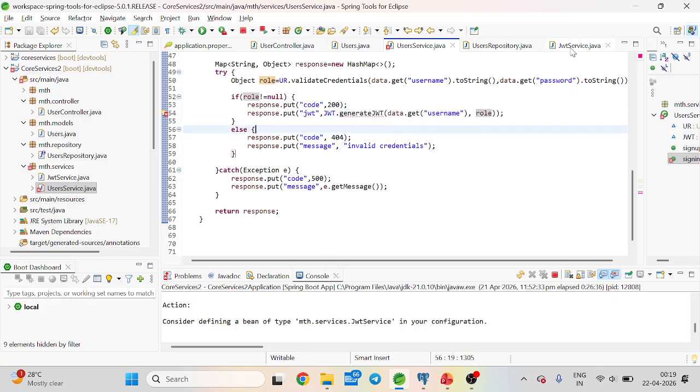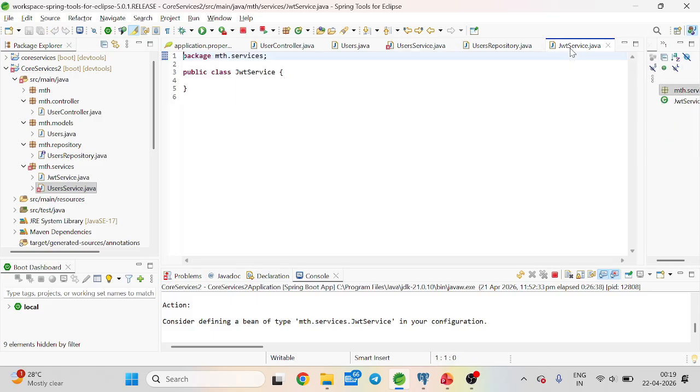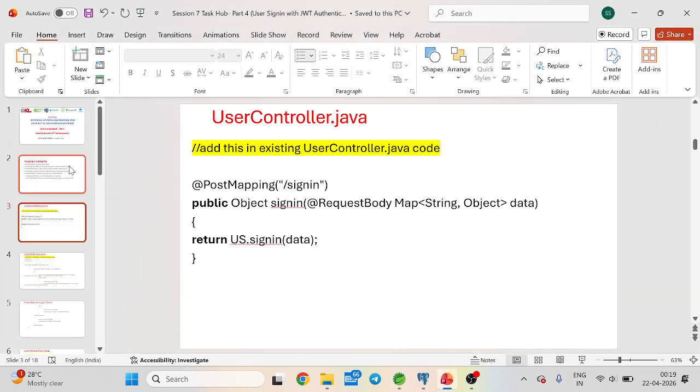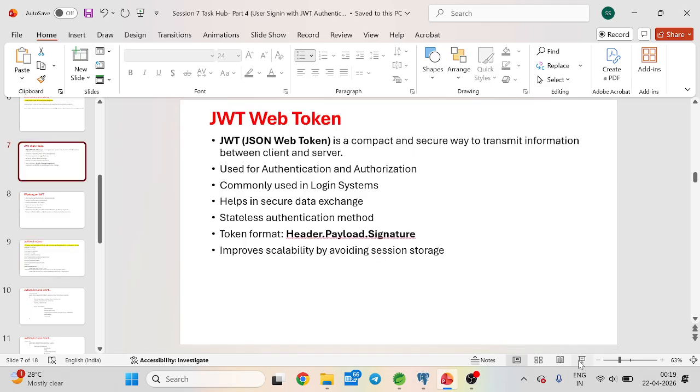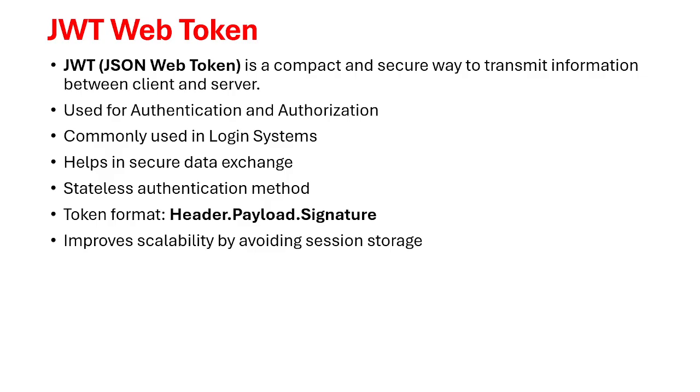Okay, so now we'll move on to the important concept, that is JWT service. Let me have a small discussion on this JWT web token, then we'll move on to JWTService.java. JSON web token is a compact and secure way to transmit information between the client as well as the server.